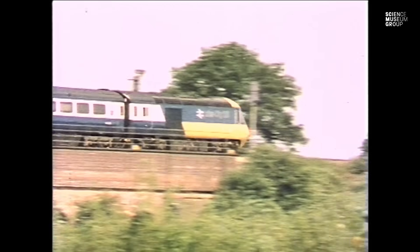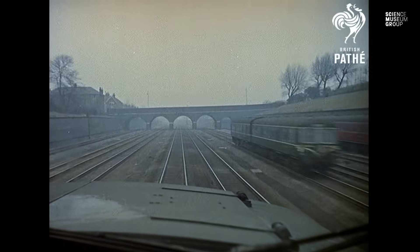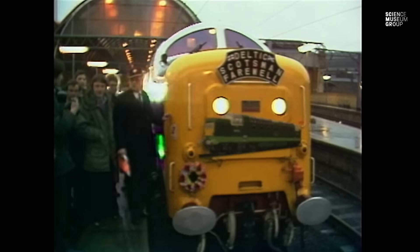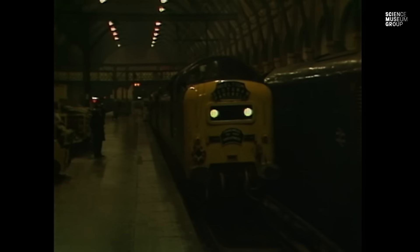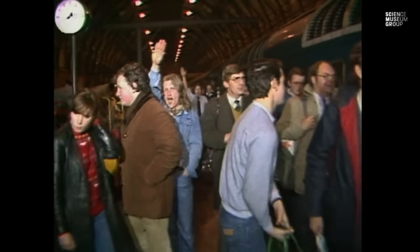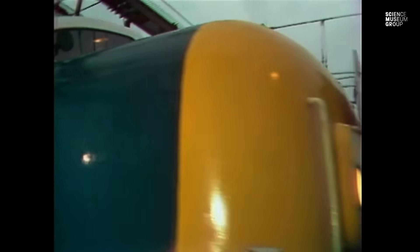Looking now in the 21st century at something like the HST 125, which enjoys a working life of some 45 years or more, the Deltics for all their mainline high-speed epic operations really only had 20 years in the limelight. The final day the Deltic operated on British Rail mainline was the 6th of January 1982, terminating at King's Cross amidst amazing scenes of people practically worshipping these locos — one man even being caught on the national news planting a kiss on the side of the engine. Absolutely amazing hero worship of a piece of engineering power.